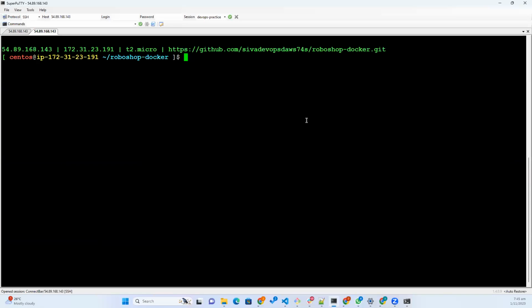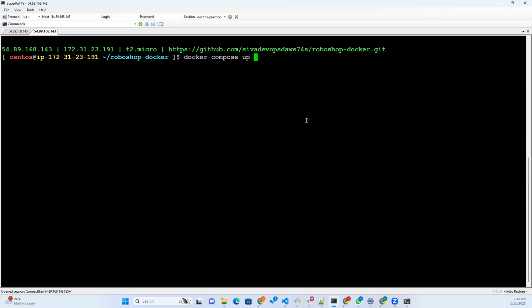So when it is small instances, sometimes the cache will become more. So you have to occasionally restart the instances. But if you take bigger instances, there will be no problem. But it's fine. You can start with t2.micro only, just to save some cost.